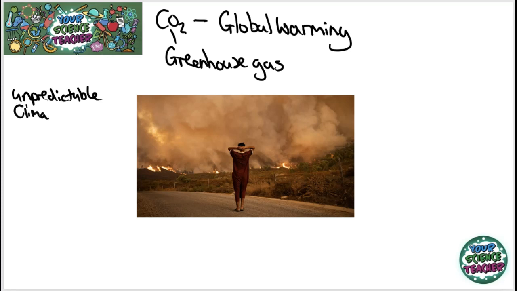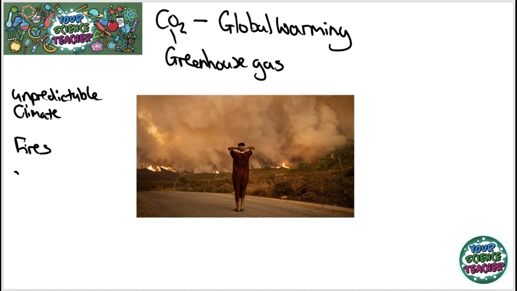Basically, what I mean by this is that there's going to be more increased droughts. There's going to be more increased precipitation in some areas, which could cause flooding. And we could even get lots of fires. And we've been seeing this pattern happening globally already in places like Australia and California. You might have seen on the news, they've had tremendous disruptive fires sweep through parts of the country.